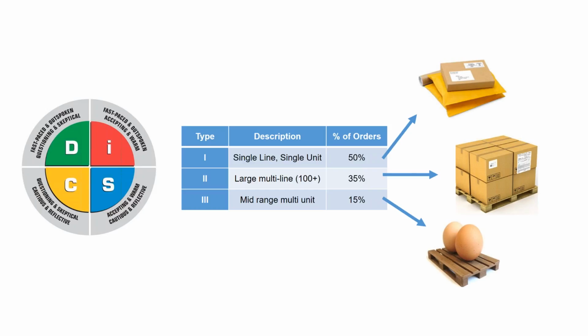With this understanding of your warehouse behavioral profile, you can then begin to set up different material handling processes around your optimized pick workflows. Setting up a specific workflow for these different types of orders can significantly reduce average travel time per order, reduce pack and ship space requirements, and help you with the new dim weight parcel shipping charge rate structures.